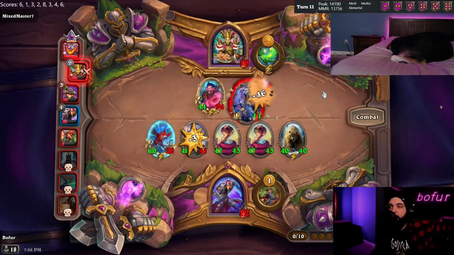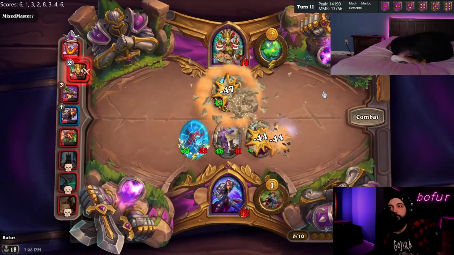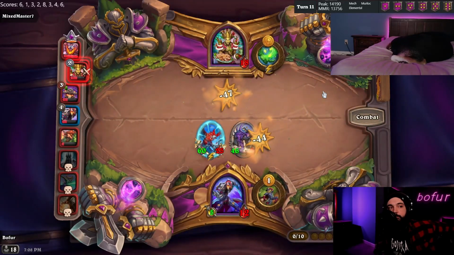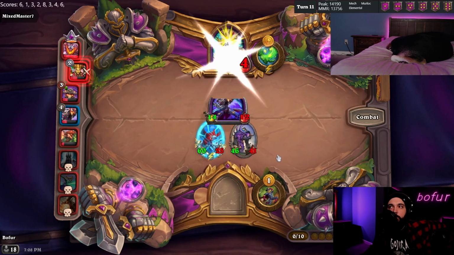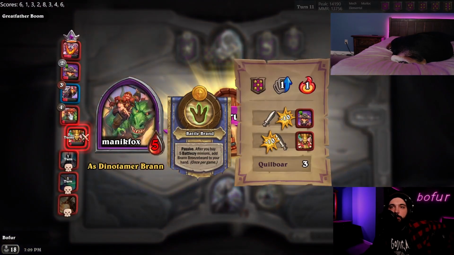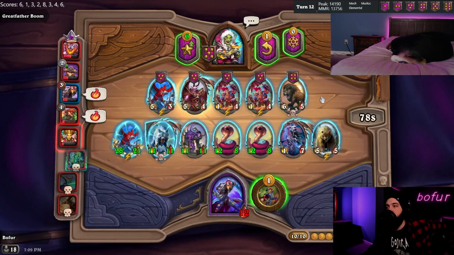Like the breakpoint's good. 44 kills everything on the board. He lives. If he hits left, he doesn't live. If he doesn't hit the Baron the first time, he doesn't live. He lived like on a 15-20%er. Ooh, we got a ghost.